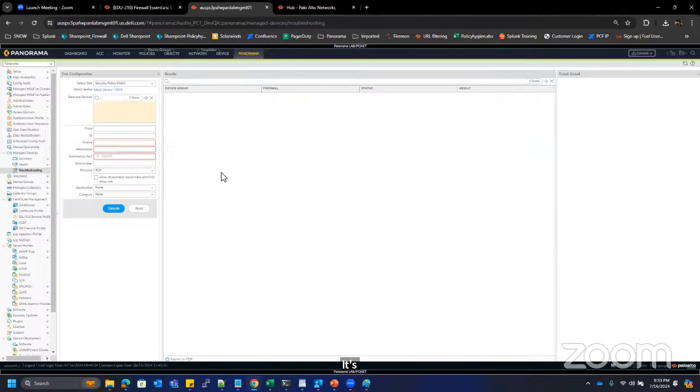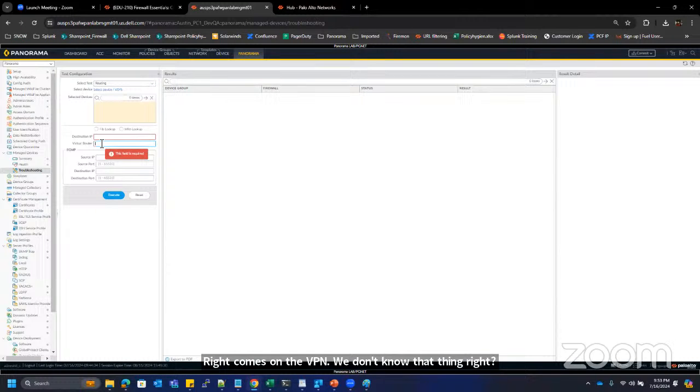If you are in one network and you don't know in which zone it will come, let's assume 10.1.1 that the user has mentioned. So it comes under a corporate zone, or under the LAN zone, or under the DMZ zone, or under the VPN zone. We don't know that, right? So what we'll do, we'll just click on the routing, mention the FIB lookup, and mention the IP and the virtual router type here. Then you can execute the test.